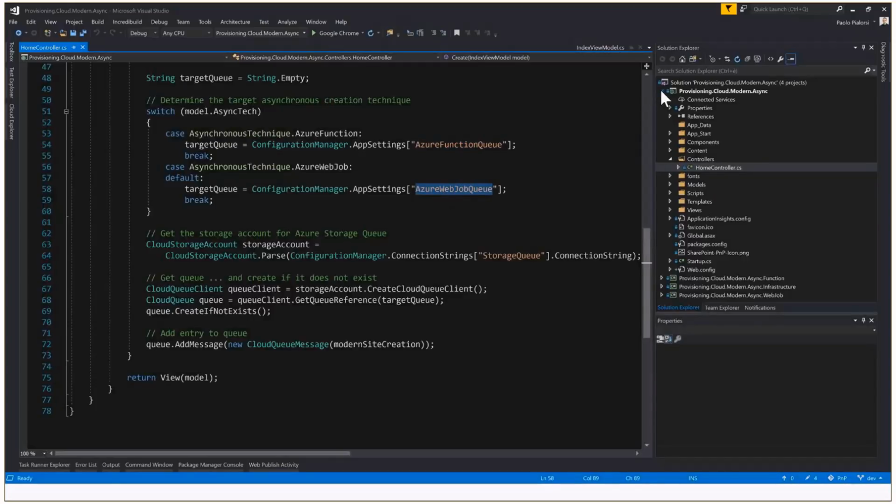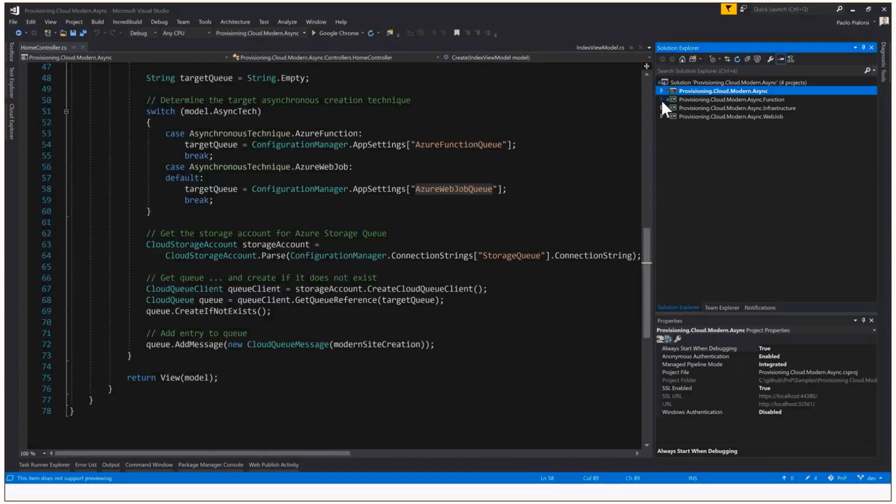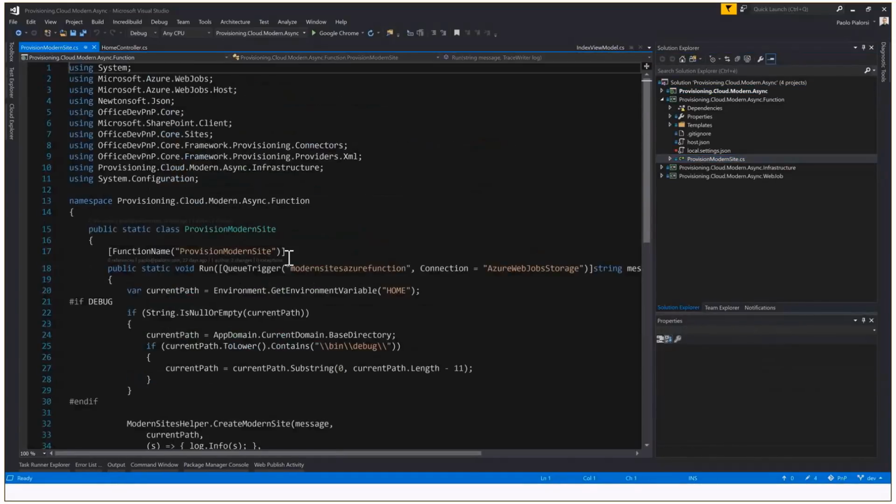And on the other side, let's take, for example, the Azure function that we saw. We have a function. So it's an Azure function project created in Visual Studio 2017. Here we have, from a NuGet perspective, a reference to the PnP Sites Core library, together with some other NuGet packages.